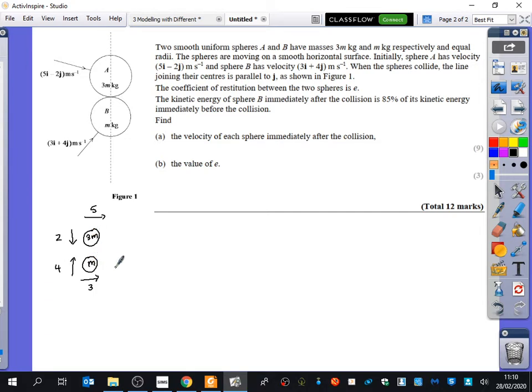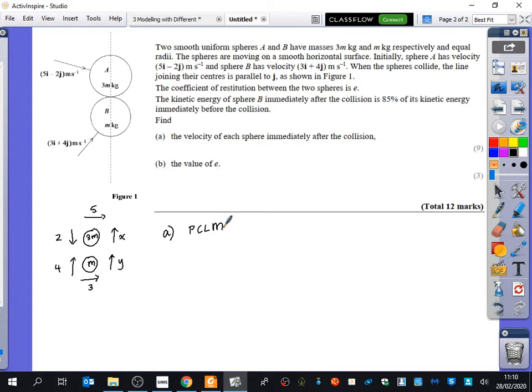After the collision, I don't know which direction they're going to be moving in, but which directions did you put them in? Did you just do them both going down or both going up? You did them both going up. Probably better to do that, actually. And did you call them x and y? Okay, good. So we'll call this one x and this one y. So all we're actually being asked to do here is to find out x and y, okay? What are the steps that we need to do to be able to do this? PCLM, then NLR. Okay, so let's do PCLM.